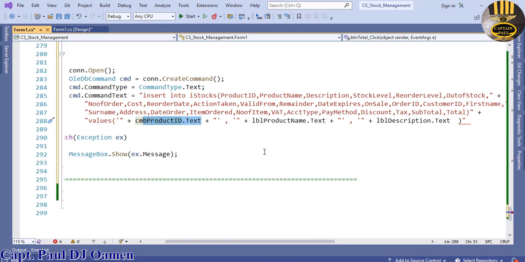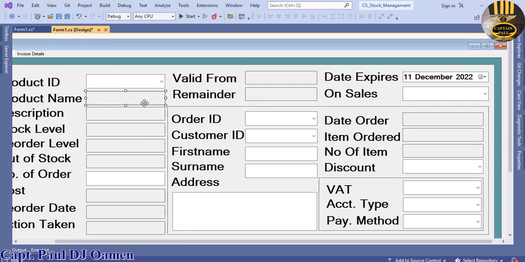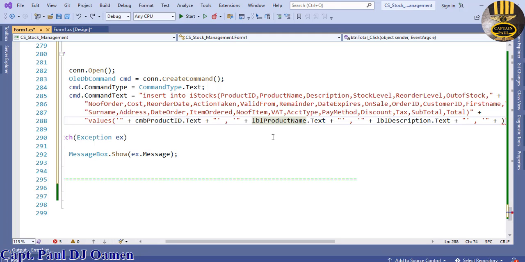Let's reduce it a little bit so that you guys can see it. Now copy this again, paste it here. I am going to speed that up because it's just the same process. All I'm doing is adding the components or objects that I have on my system straight into the system.